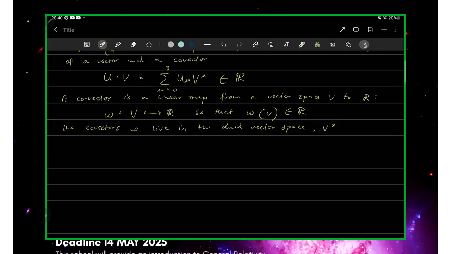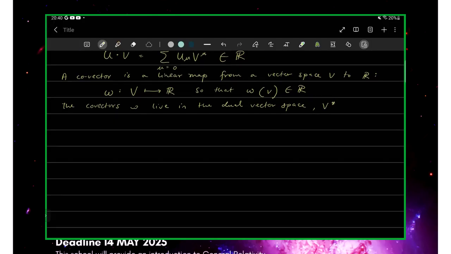Okay. And of course, since this is a linear map, it will abide by linearity like we talked about before. So being a linear map basically means that if you have omega acting on av plus bw, where again v and w are vectors and a and b are just real numbers, it would look like the following, like we had for v_p, remember? So v_p was a vector in its general definition. And omega over here is a covector, and this is also linear. So therefore, it satisfies linearity similarly.